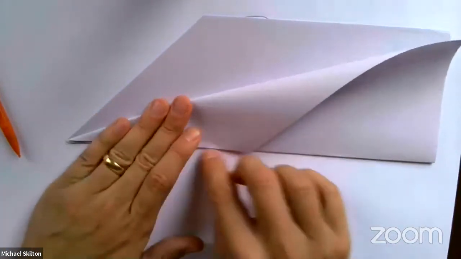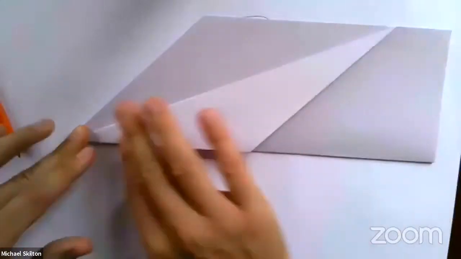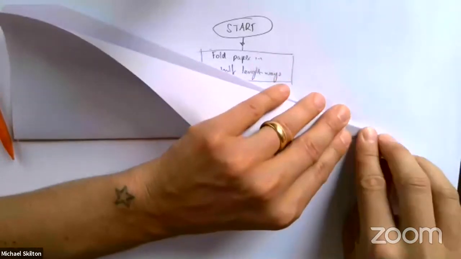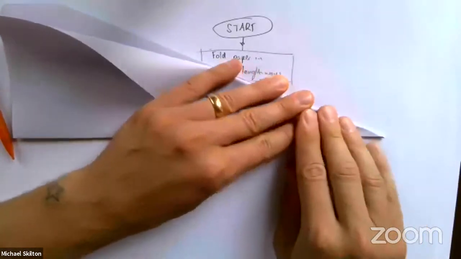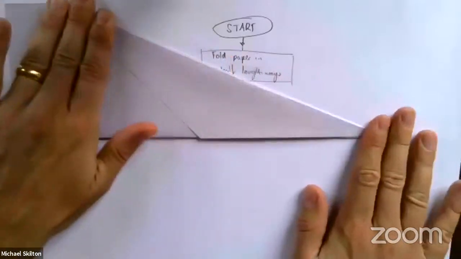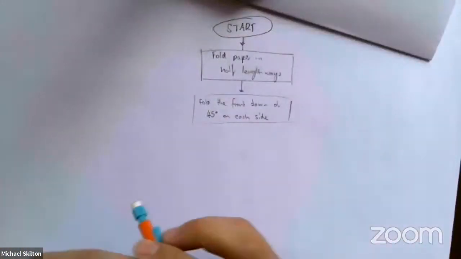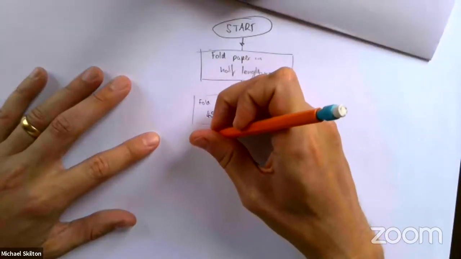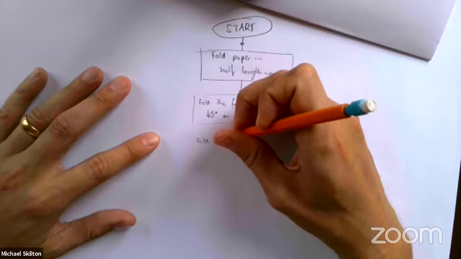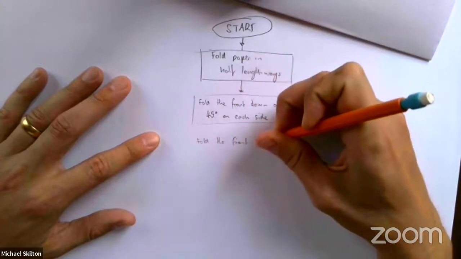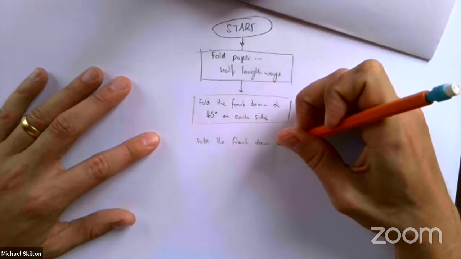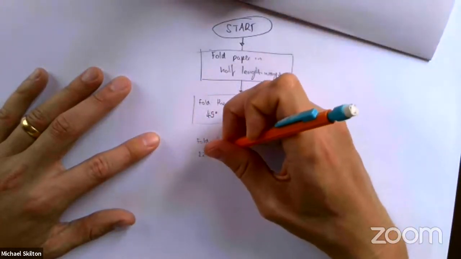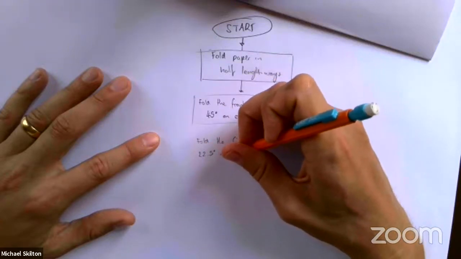But I'm going to bring essentially this line down to meet the base of my plane and do the same to the other side. You guys will know that if I've taken a 90-degree angle and folded that in half, which I did, I ended up with a 45-degree angle. So theoretically, for that next step, I'm using the same technique. Fold the front down from a 45-degree angle. So half of that, I assume it's a 22.5-degree angle on each side.